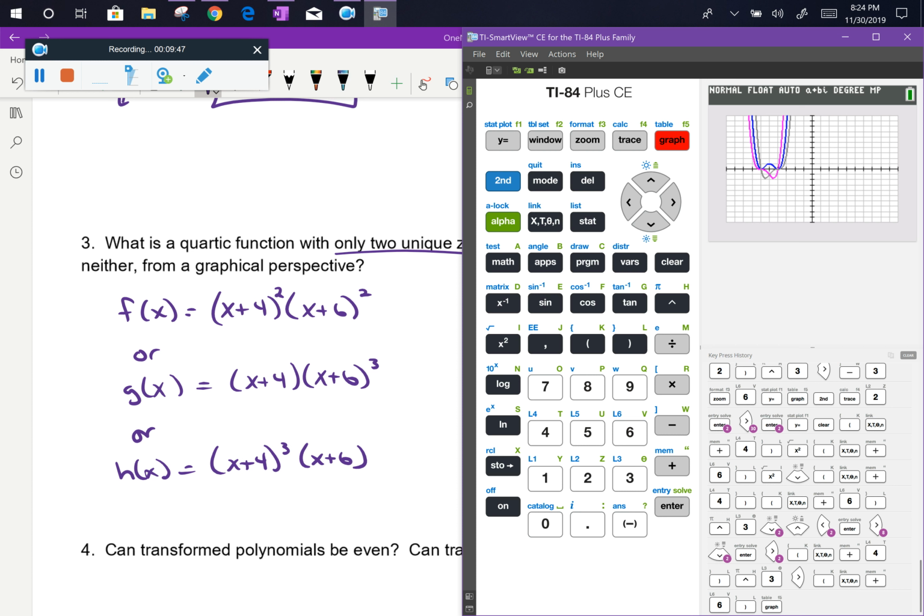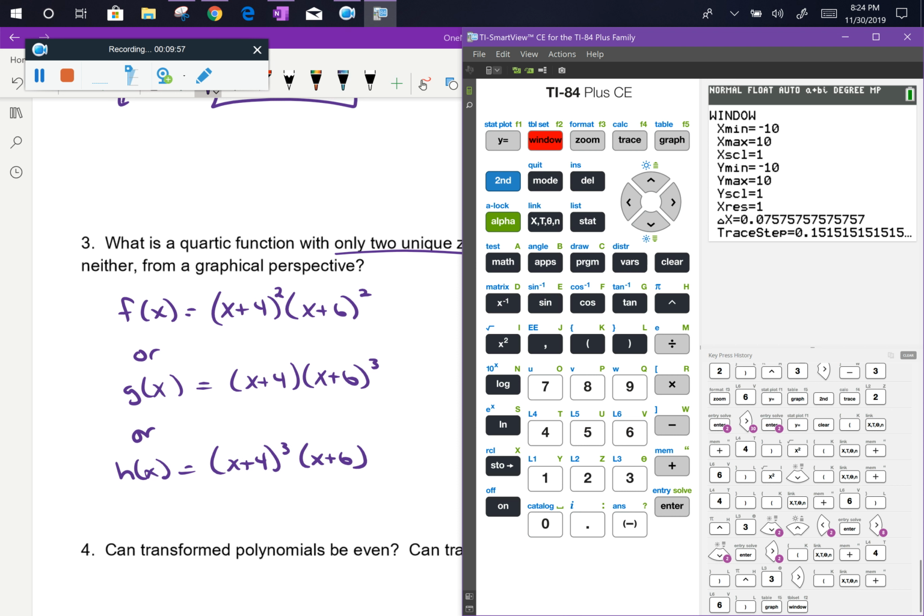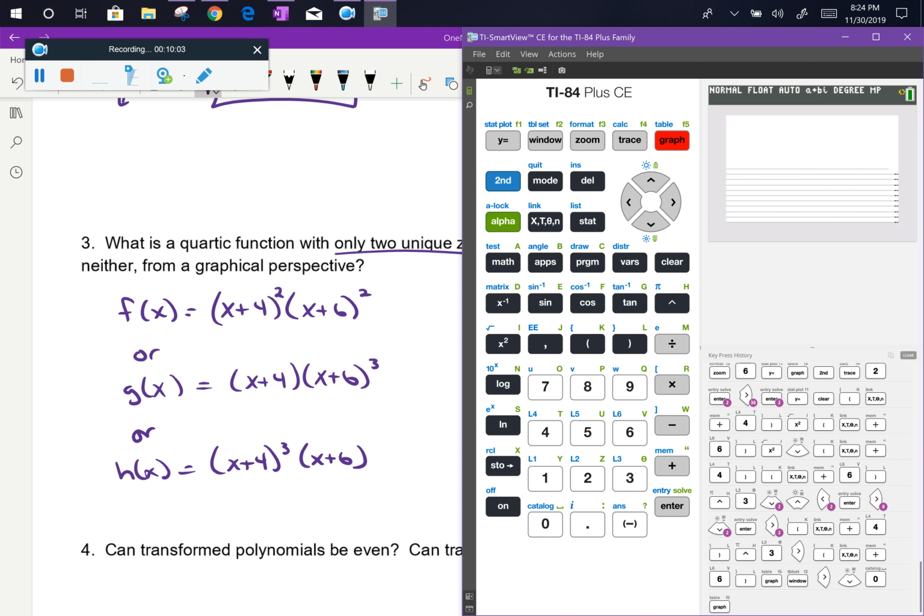Now, at a quick glance, we can tell this is neither even nor odd. None of these are symmetrical to the y-axis, and none of them have point symmetry around the origin. But let's actually zoom in for just a minute because we can have an interesting conversation about them. I'm going to leave it at -10, but I'm going to take the x max just to 0 so that we can focus just on that part of the graph. Notice when you look at that, one of them bounces off the x-axis at -4 and -6.